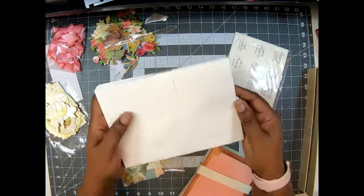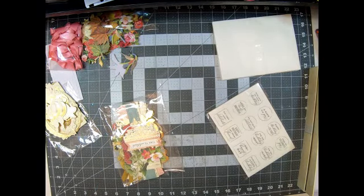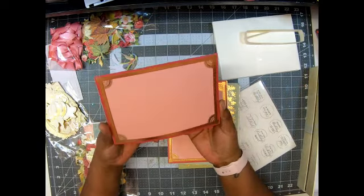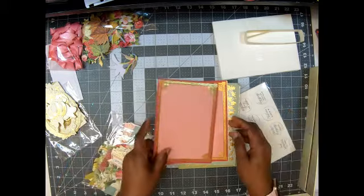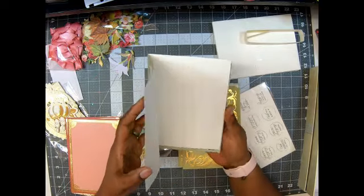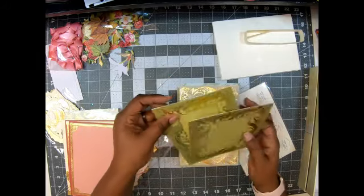Look at the envelopes — they are like a beige color. And here are the card bases. I hate to pull them out then I can't get them back in there. Look at these card bases — look, they've already done everything. All you got to do is add whatever you want to add on to it, then pop your bow on there, stamp your message inside. This is gorgeous, I am so happy for this. And then this one has foil on it — this foil is amazing. That's like a light blue. Wow. Green.